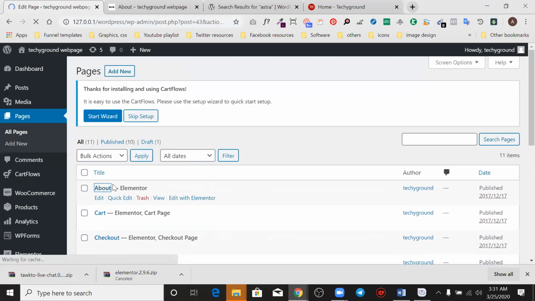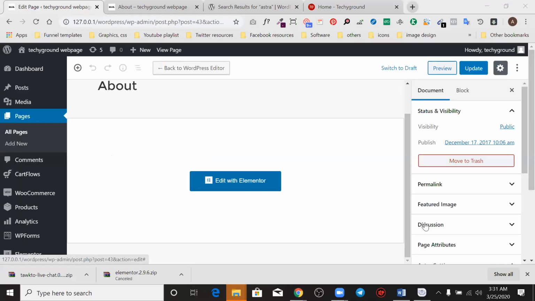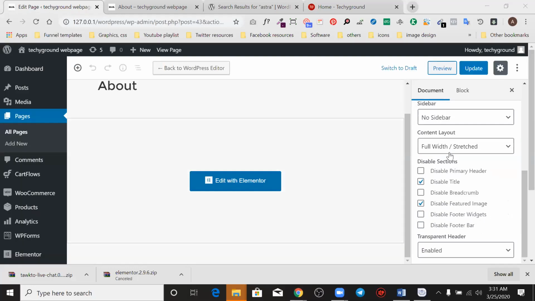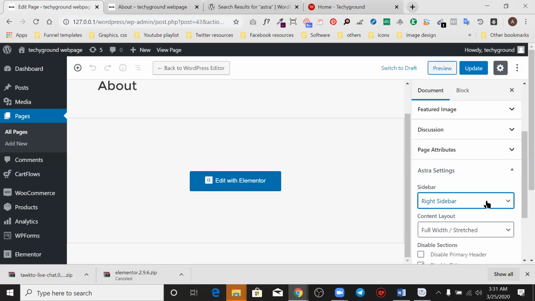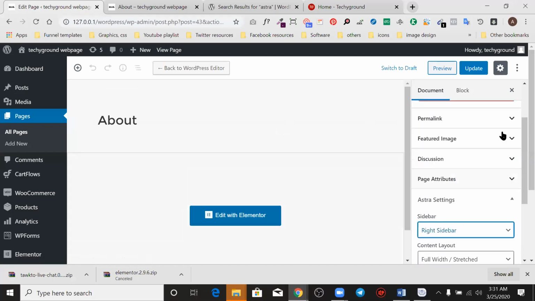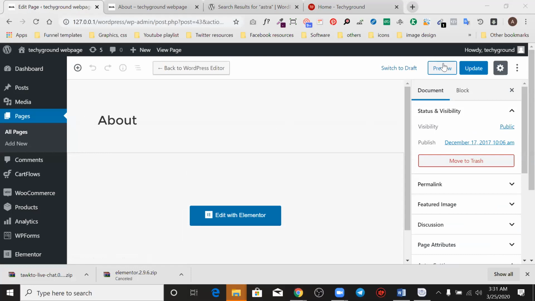Just click on it. No sidebar. I want to give it right sidebar. Right sidebar. Which page is this? Like my page, eh? About page.